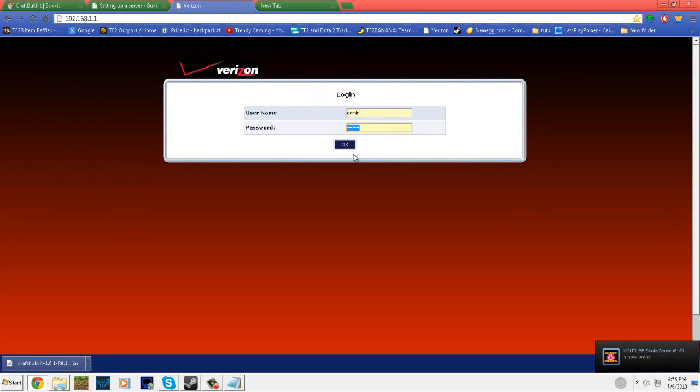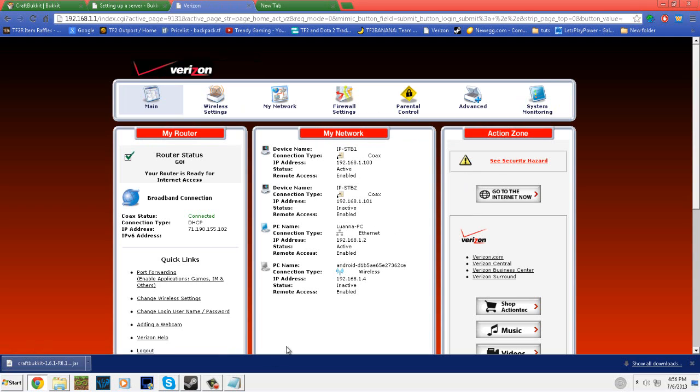But your parents might have changed it, so what you could actually do is, if you Google how to factory reset a router, it will reset the router's username and password to admin and password. And with my router, it actually does have the password for my router on the router, because it's a Verizon router, as you can see. So I'm able to get into it.